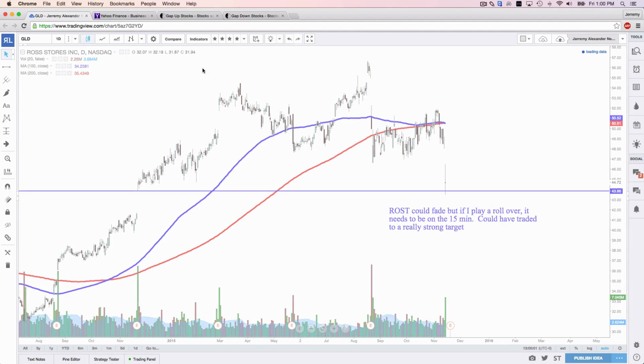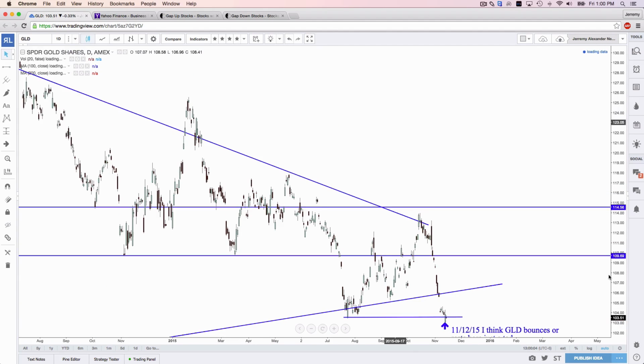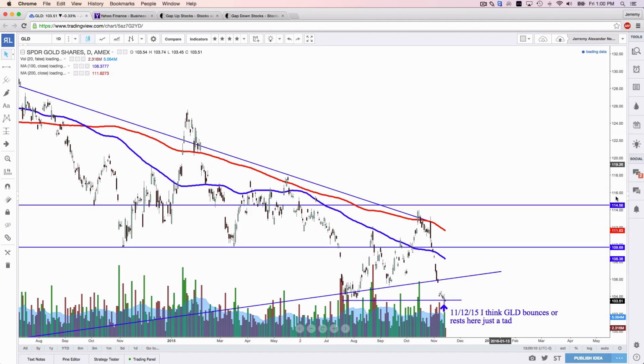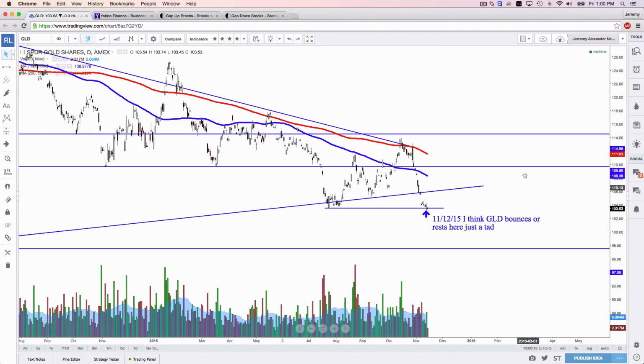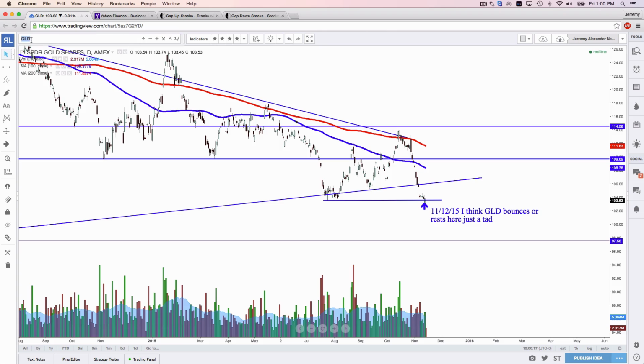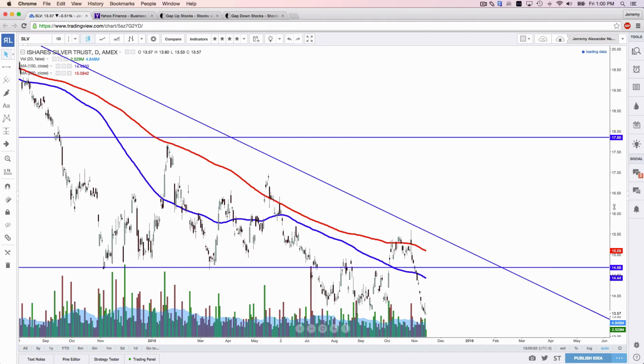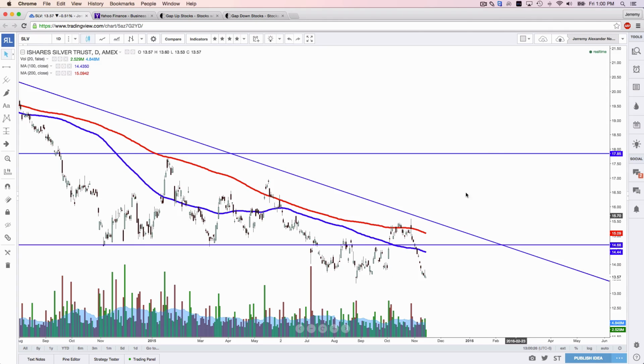Just a quick update on gold. Show me the gold. I want to know where the gold's at. I think we get a little bit of a bounce down here, just a few days before we head a little bit lower, just like a cause for pause, and then continue to roll over on gold. I am bearish on gold, have been bearish on gold and silver for a little while now, and we are at a support. So as far as the metals or any ETFs, if you're picking those up on a longer term basis, great for you.